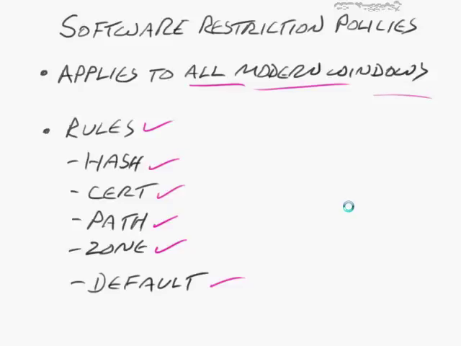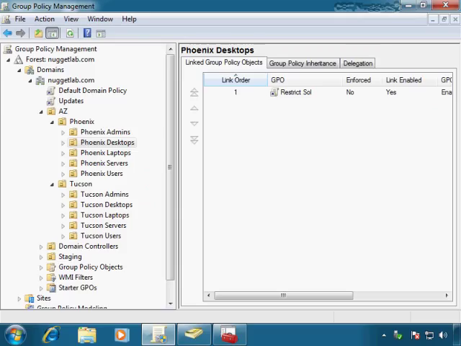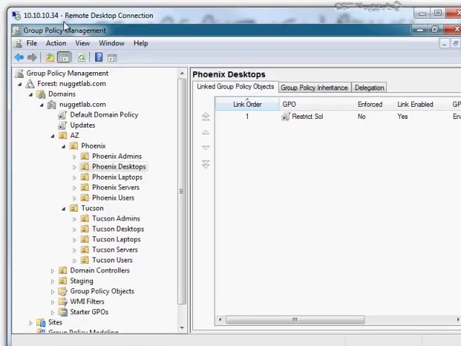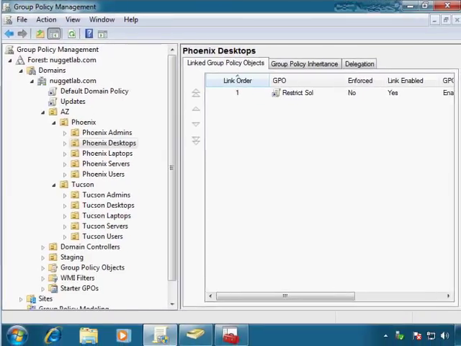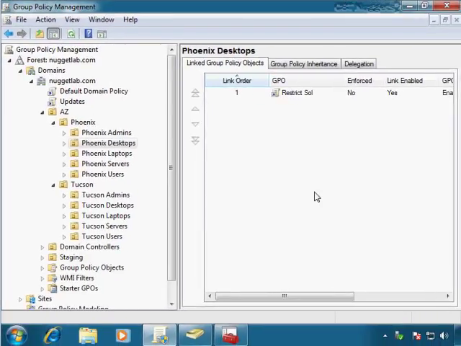Ooh, I just lost my desktop connection. Let me reconnect. I don't know what happened there. It just disconnected me for some reason, but I'm back now. This is actually a remote desktop connection. As you can see right here, I just made a remote desktop connection to a remote computer. That's off to the side from where we are here.